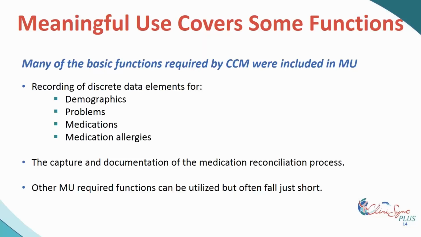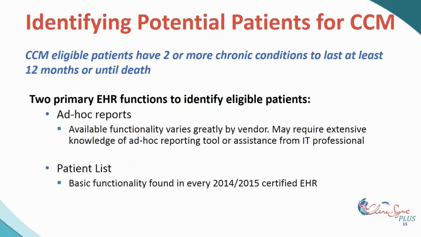Now there are some other meaningful use-based functions that you're going to be able to utilize for your chronic care management program, but there are some others that maybe fall a little bit short that you'll need to either supplement or find a workaround for. So, okay, let's talk about step one, identifying the patients that are eligible for chronic care management.